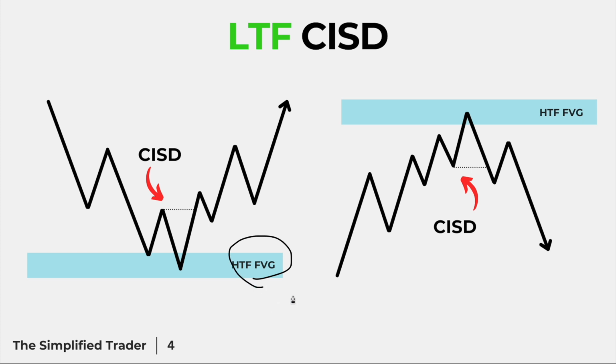Now a reversal play would be to wait for the change in the state of delivery. If you do not know what a change in the state of delivery is, it is just the formation of an order block. Remember, an order block forms when we close above it. So an order block will be the series or singular down close candle that took out this liquidity and fair value gap. As soon as we close above that single or series of down close candles, we have our change in the state of delivery.